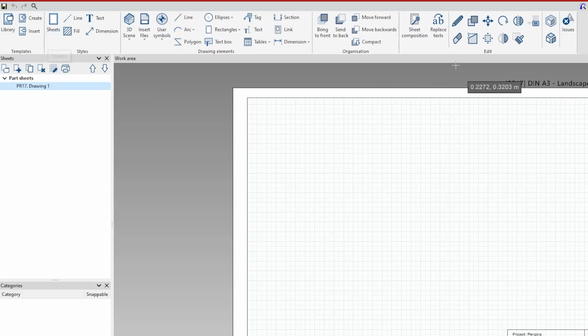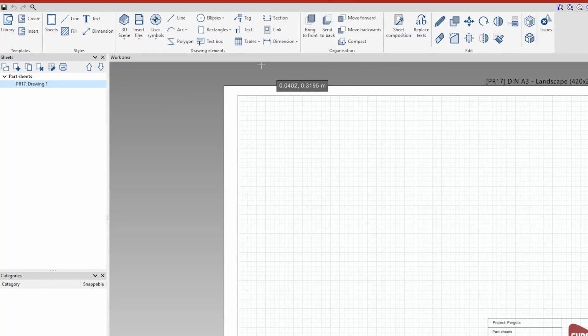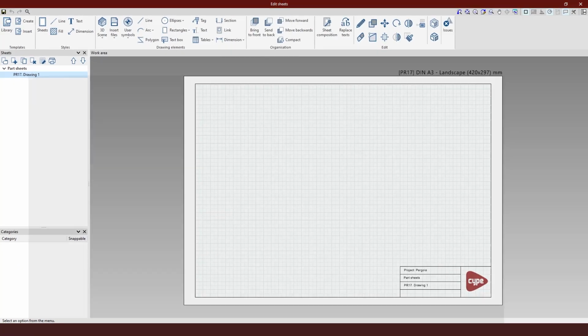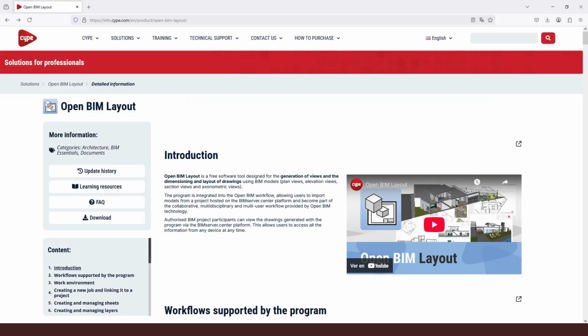In case we don't cover all the tools in the different drawing generation videos, let me show that if you Google OpenBIM Layout, which is the name of the software that we use inside BIM Steel and many other CYPE apps, the newest apps usually use this software as the base for the drawing generation.